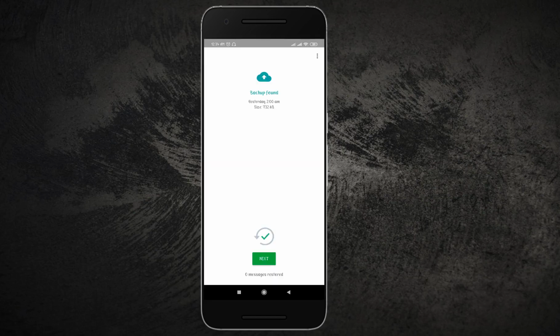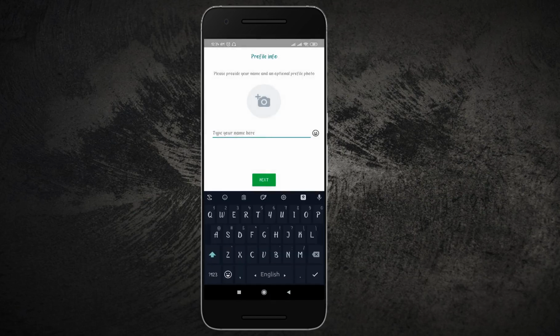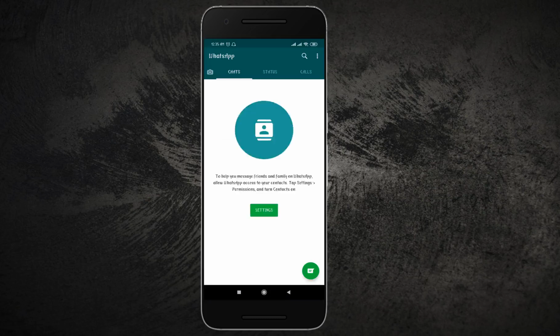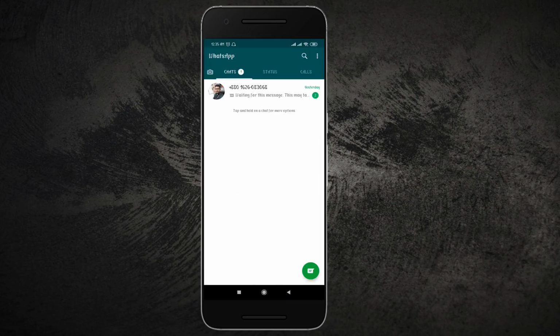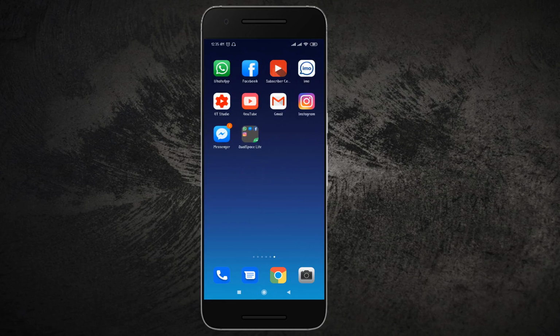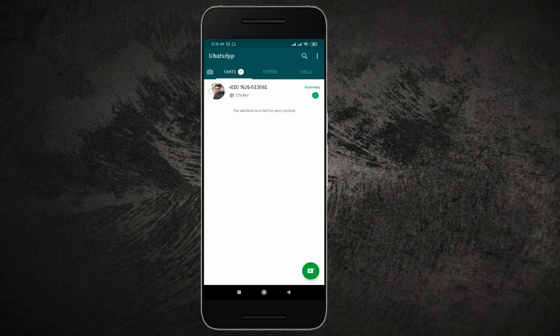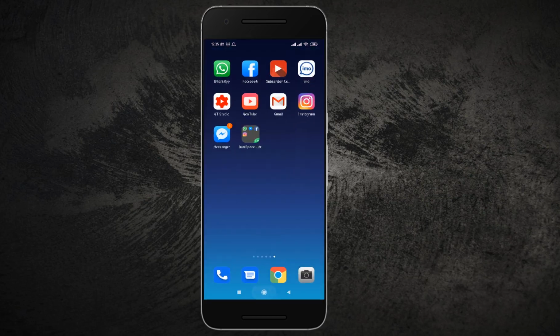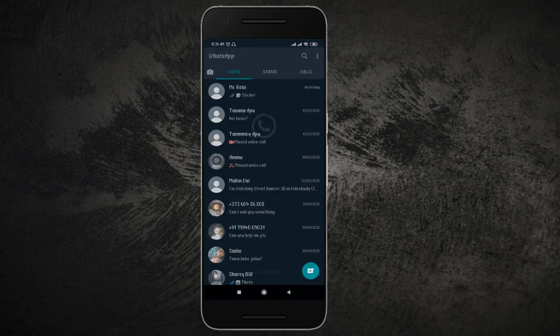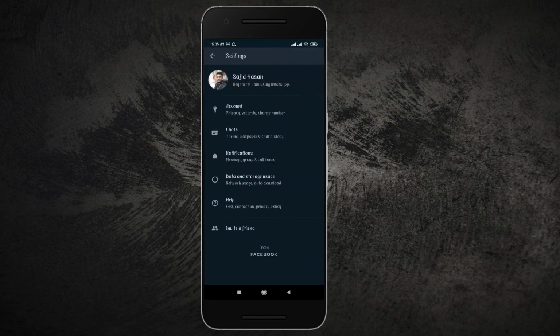So just click on OK, go to the next step, and give the name for that specific number. I just give the name, go next, and click on allow. And here it is guys, you can see that everything is set up, and from here you can now use multiple WhatsApp accounts. This is one number of mine, with the name sajidz, and here you will get another WhatsApp. I just go to that, and you can see another account there.